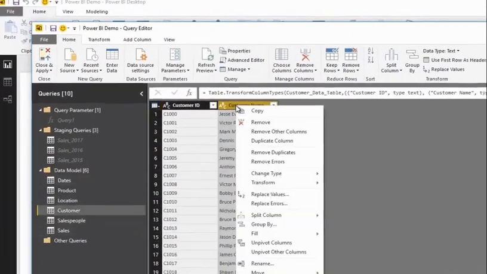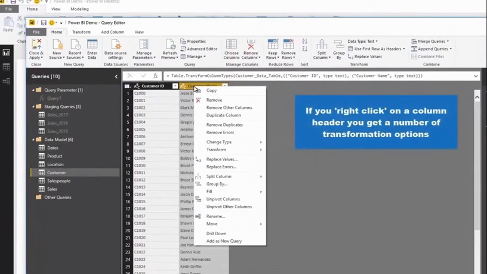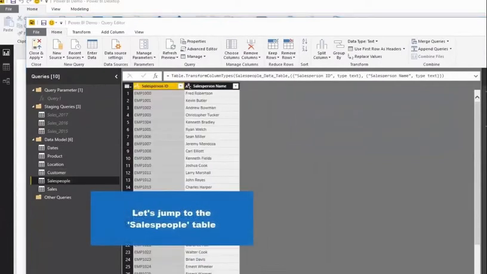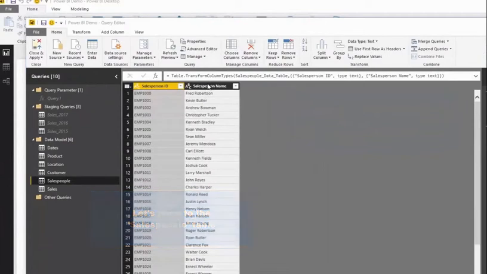To do that, you just right click on one of the columns, and then you can see a number of different options of things that you could do, like duplicate columns. So we might want to break out the first and last name, for example, for the salespeople.